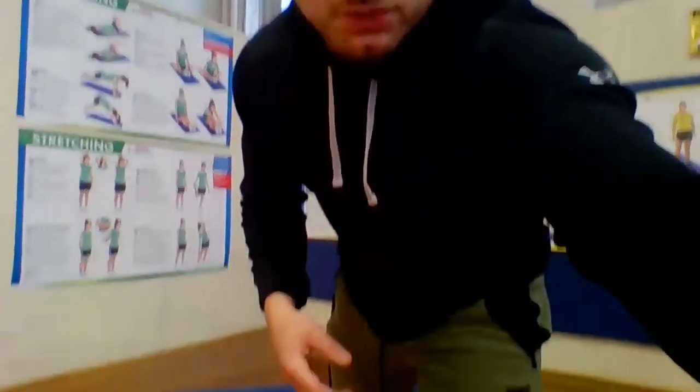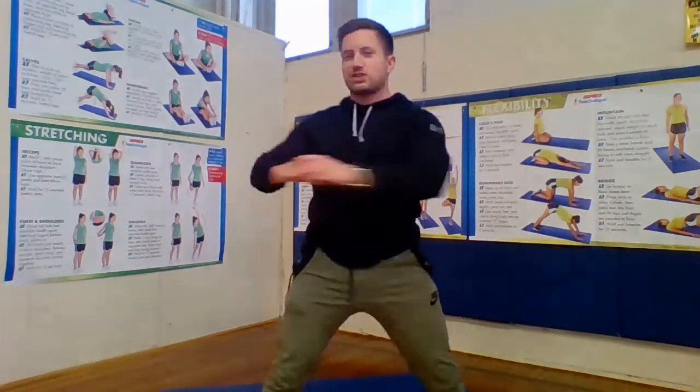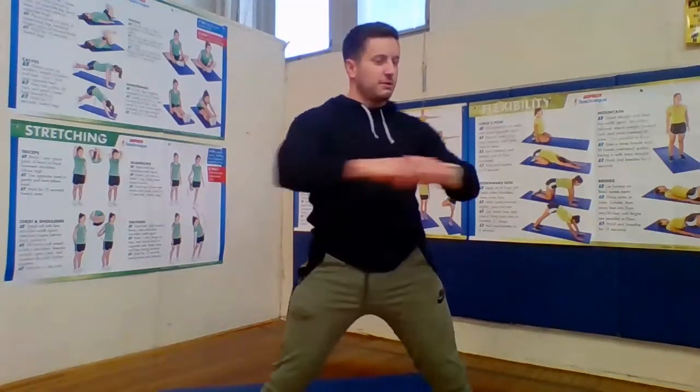Right into trunk twists. I like to do my trunk twists with my feet apart. All I'm doing is just rotating my body, keeping my feet on the ground. Do not move your feet. You should feel a little bit of a dynamic stretch in our core, and also a little bit in our hips. Left and right, a little bit of stretch in our back as well. And relax.